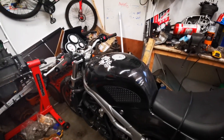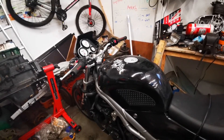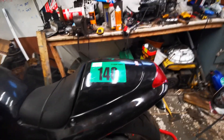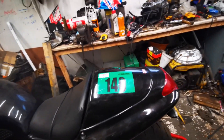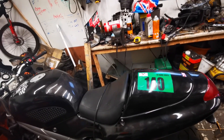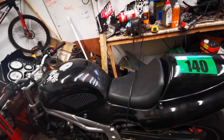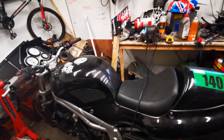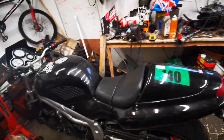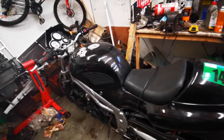Here is my 1999 Speed Triple — well, it's actually a Daytona that's been Speed Tripled. I believe they're called Speed Toners by people in the know. Bought it as a track bike; last time it was out was June 2022. It needs a bit of love now. It had some crash bungs on that I took off, and it had a bit of a fuel leak, so I took the tank off. But when I took the tank off I think I may have broken the IVAC valves, which do break on bikes of this age — it's 23, 24 years old now.